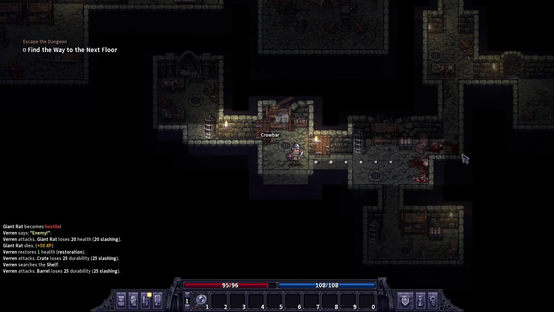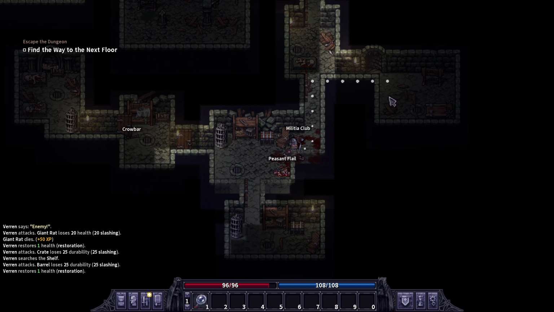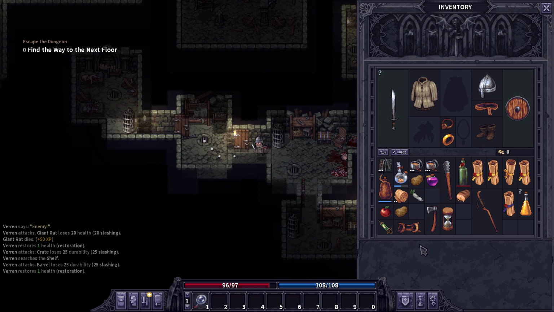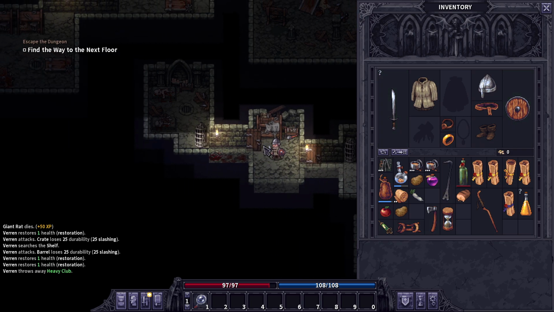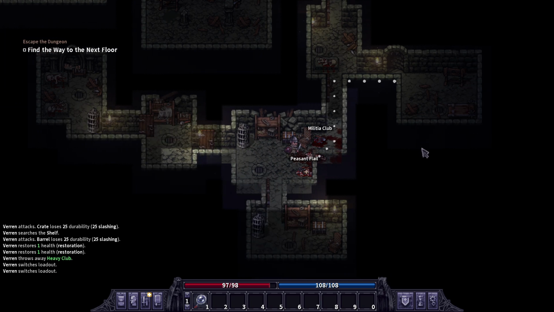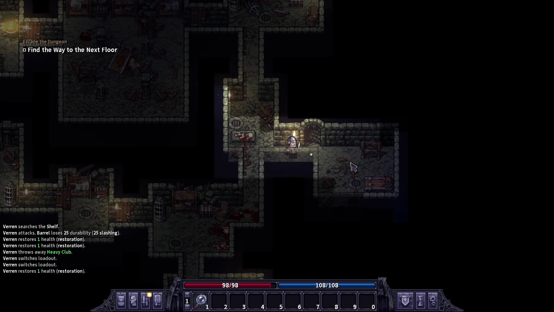Alright. That's the whole floor. Yep. You know what? We might as well drop the other crowbar. Oh, I don't have a crowbar right now. Okay. Huh. Well. Down we go.